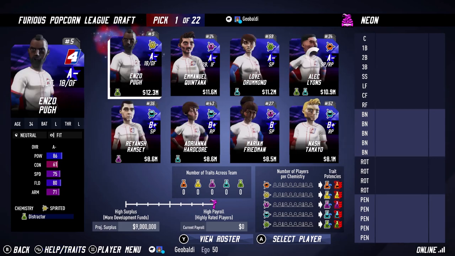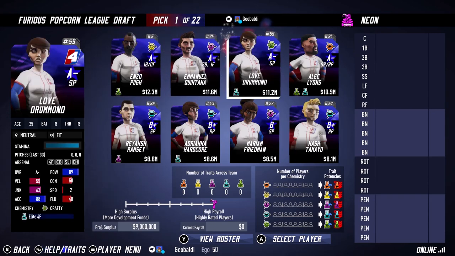Now they randomly give you 8 players to pick each round. So out of all the players, this is what they give you to choose from. So we need to make some decent decisions here. Okay, so we got a couple A's. Obviously, we want to pick one of them if we can. A starting pitcher would be nice.